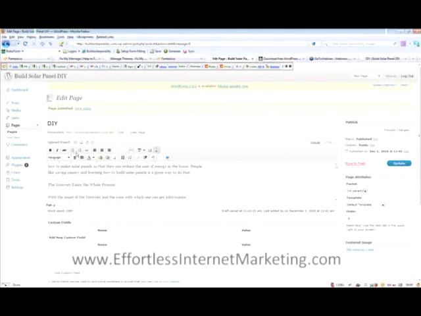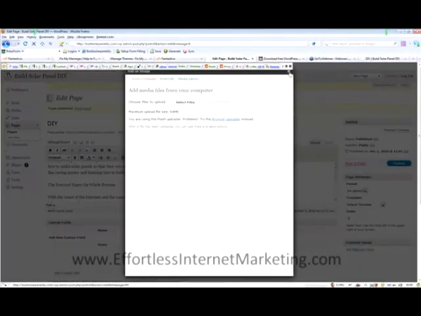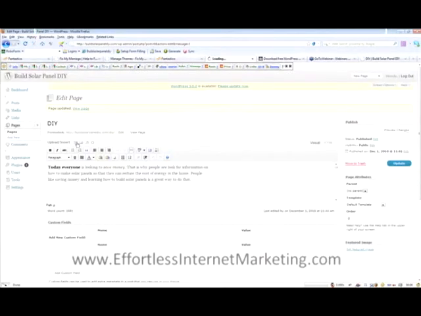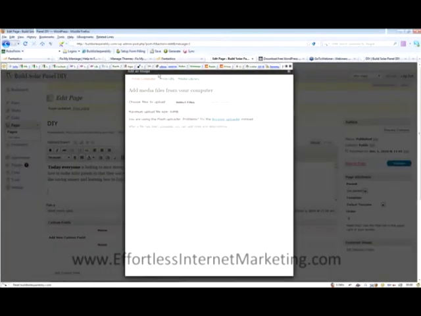Within your page you can upload pictures, so there's a little button here to add an image. It's really very simple, it works very much like WordPress. So basically I'm hitting that little picture tab, and I'm going to select a file. Now you can get a file either from your computer, or from a URL, so if you've got a website address that points to an image, you can put that in, you can get it from there.